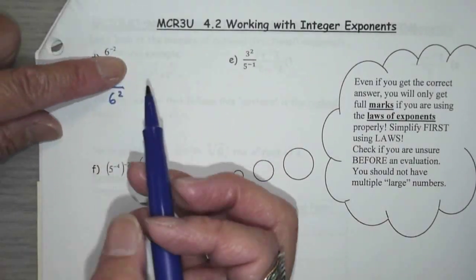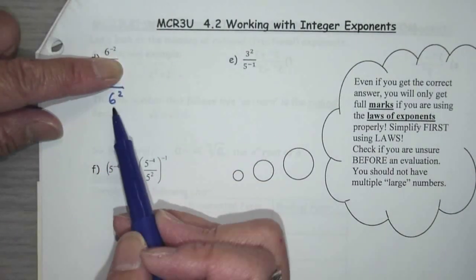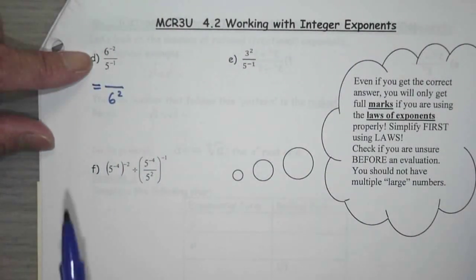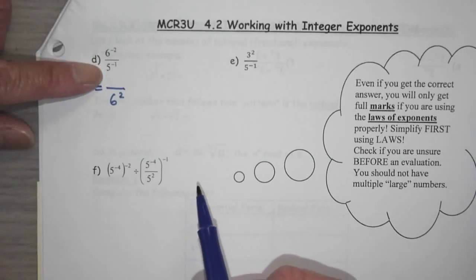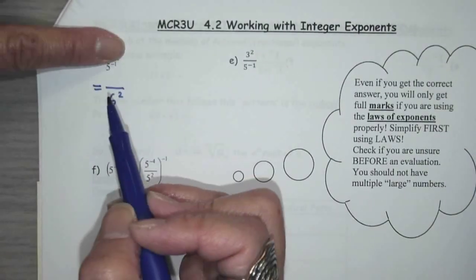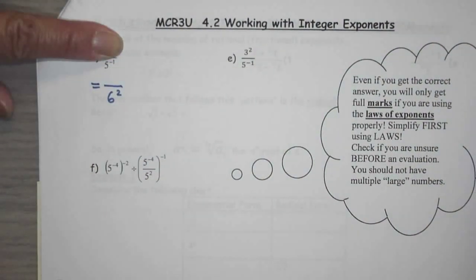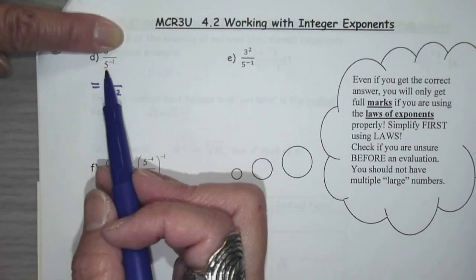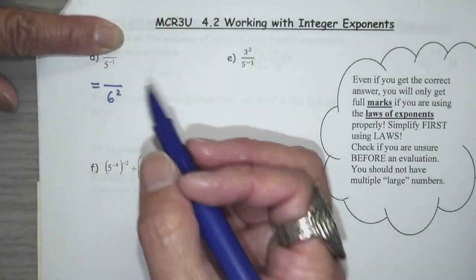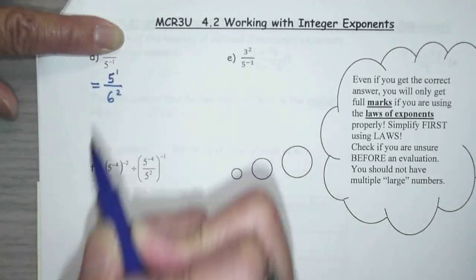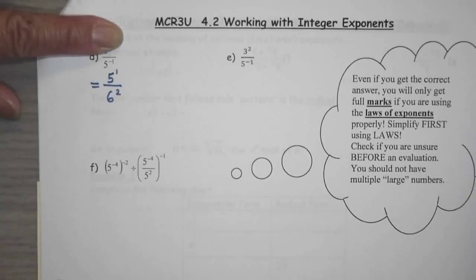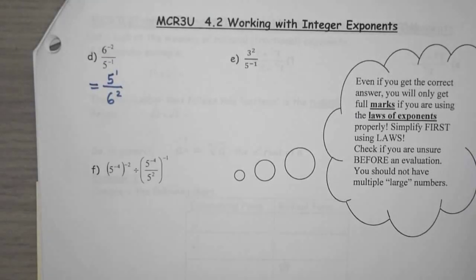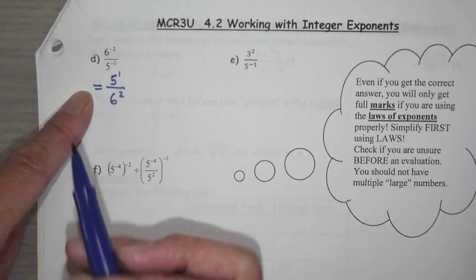But that 6 to the negative 2, so it's separated out. This just means it moves to the bottom. 6 squared on the bottom. It should be 1. You can put the 1 there if you want, but I'm just looking ahead and going, okay, this one in the denominator, so think of this as a separate question. I just combined what I combined, A and B on the other page. 5 to the negative 1 in the denominator means I'm moving it up to the top and making it 5 to the 1. Do I need to show the 1? No. Right? So it's 2 separate questions. I combined the 2 questions from the page before, A and B.